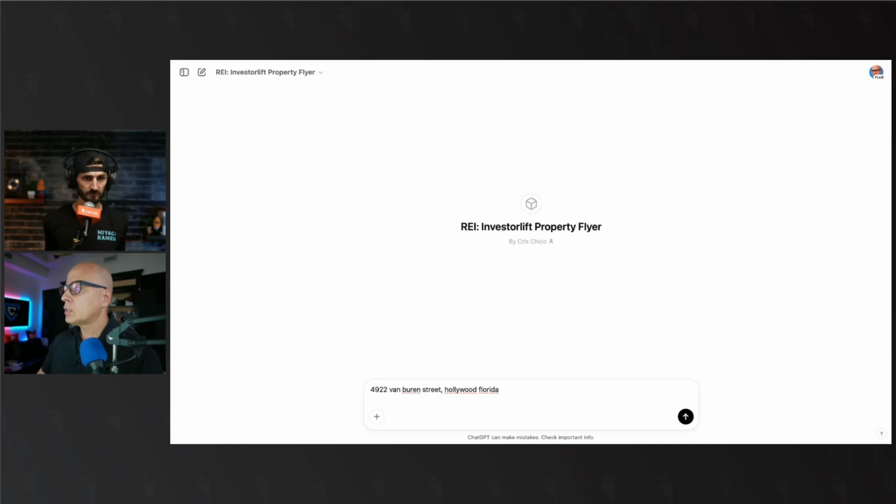So I'm going to very quickly grab just a few addresses so I can put those into ChatGPT. This is under the assumption that you have a property for sale and that you have a few addresses that you've identified as being good comps for that particular property. Let me just pull those up here.